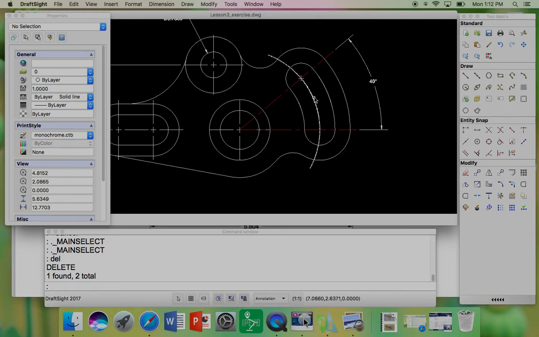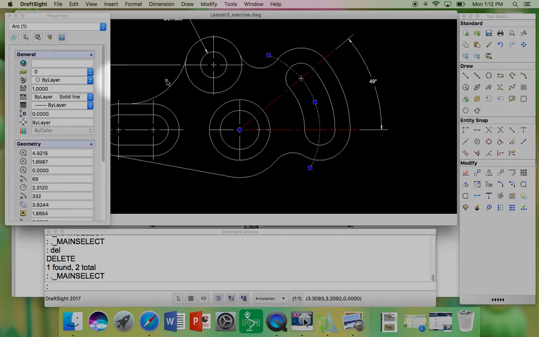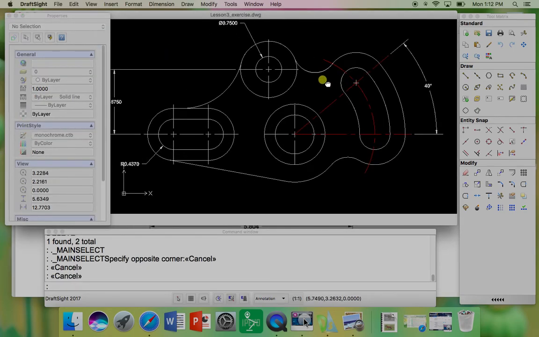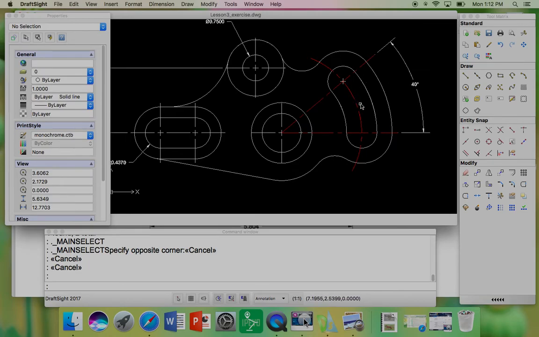Now I'm going to change this line onto the center layer, so I select it, I go to my properties panel, and I go to the layer section and I go to center. So that's what it looks like so far. So we're looking pretty good right now.